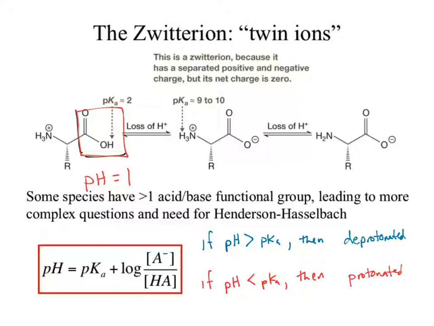Well, if we compare it to the carboxylic acid, which has a pKa of 2, I'm at a pH that's less than the pKa. I need to be in the protonated state for the acid. What is the protonated state for the acid? How we always draw it, right? It's exactly as shown. What happens if I then switch this up to a pH of, say, 4? Well, at a pH of 4, I'm at a pH that is greater than the pKa for the carboxylic acid, so I need to be in the deprotonated state, which just means removing the hydrogen.